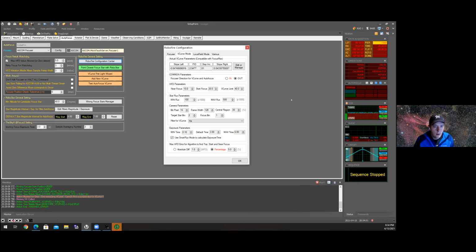All right. One more thing for at least getting good starting focus. What I've done is use the local field. So that's the all frame focus routine. If you run into the issue where you're trying to do a V curve and you can't find a good starting place, the local field mode will get you close, and then you can start a V curve. That's just a quick tip to avoid that issue where your starting place is too far away from optimal focus.